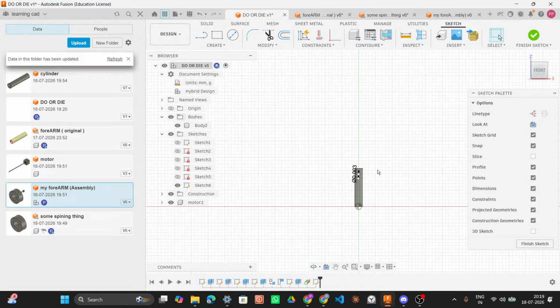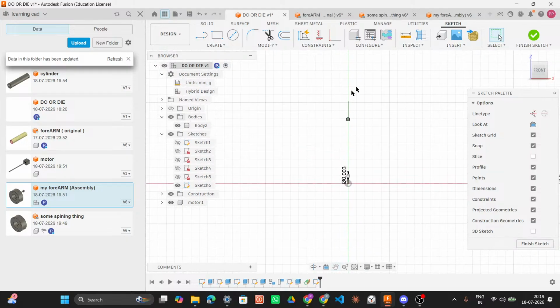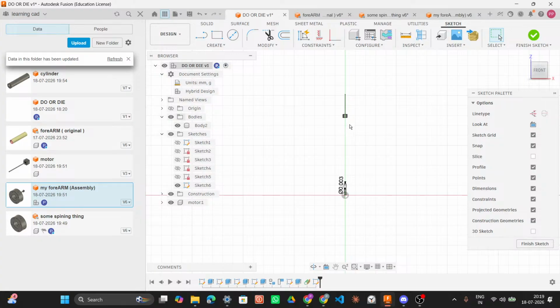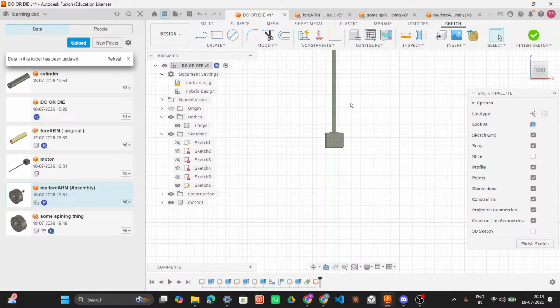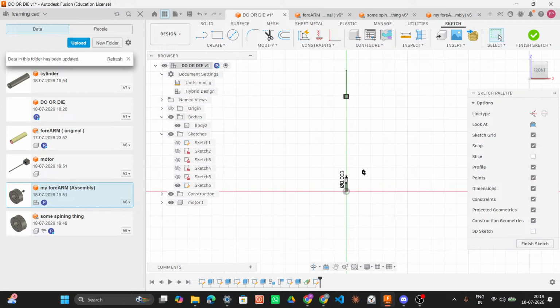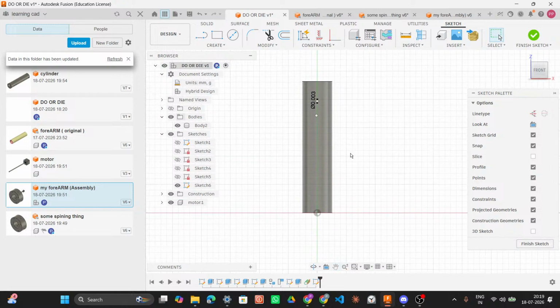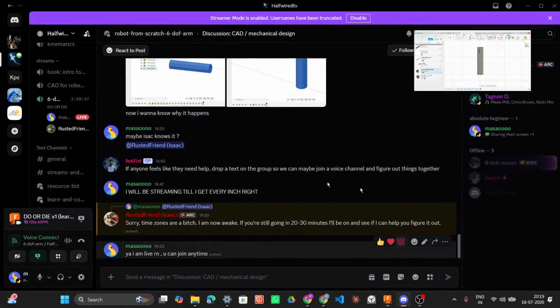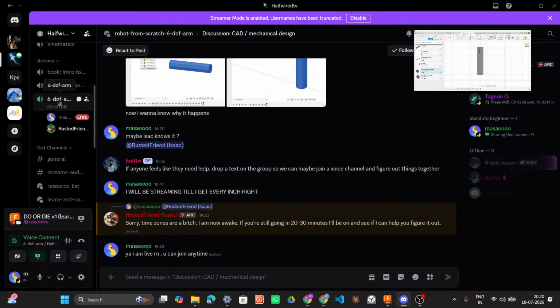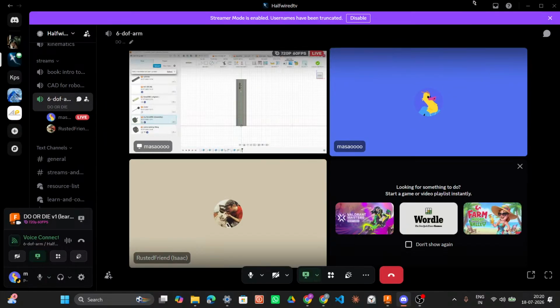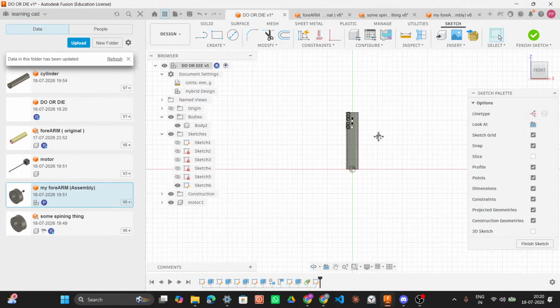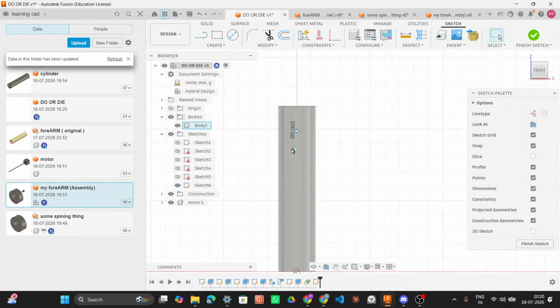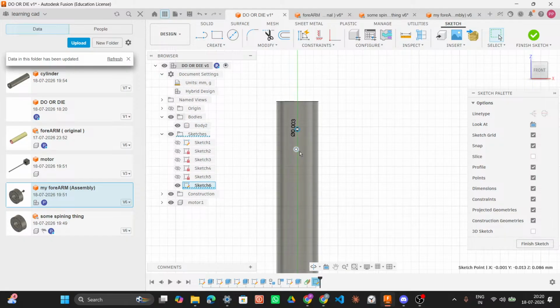Now I'm just doing every part in one file. This is the motor I just created. I know that doing things in separate files is technically a more organized way to do it, but I always try that and then end up making everything in one file because it's just easier to reference things without having to import stuff, especially if you need to project things into new sketches.